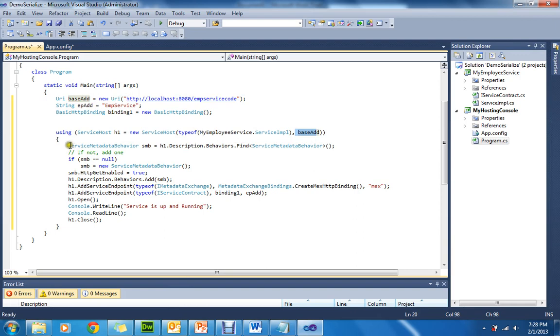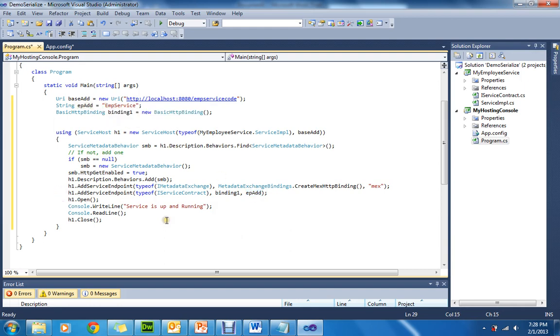Okay, and now I'm enabling the metadata, and then I'm giving two endpoints. One endpoint is for my service contract. This endpoint should have three pieces of data. One is your contract, so the type of IService contract, then your binding, which here is basic HTTP binding, and then EP address, which is your endpoint address.